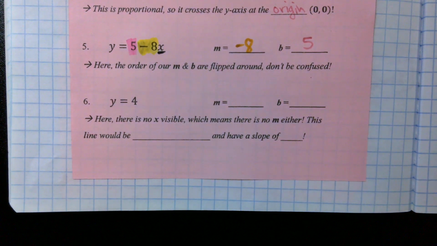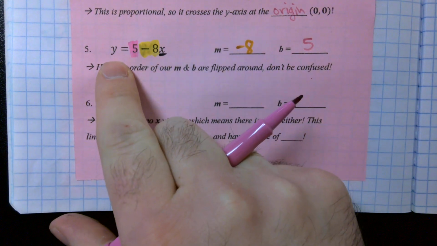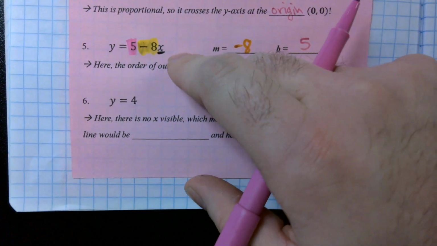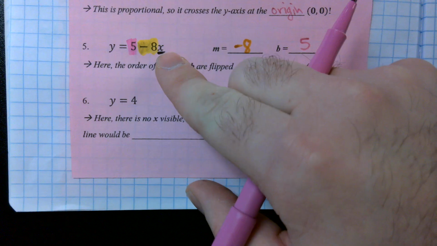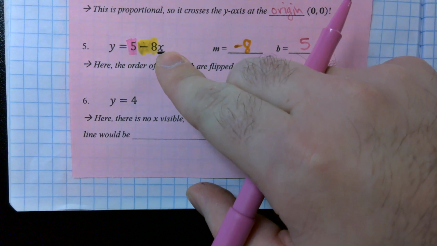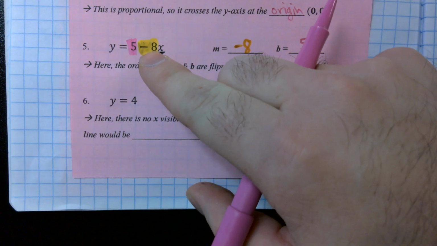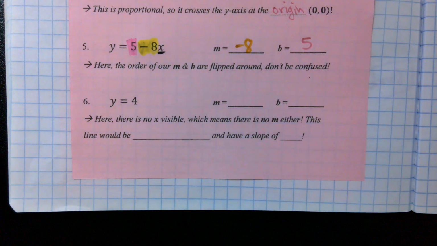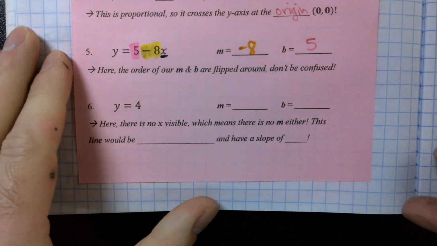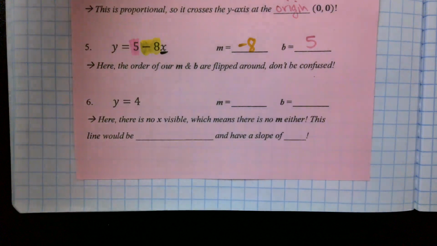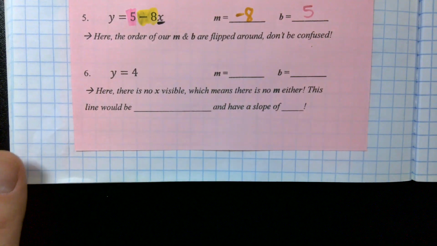What's different about the equation of number 5? It's flip-flopped. This is not written as y equals mx plus b. This is written as y equals b plus mx. But it doesn't matter. The order can be flipped as much as we want. The m is the number in front of x. That's what I want to get through here. M is not always just the first number you see. It's the number glued to that x, all right? Even if they're flipped around, don't be confused. That's the big kind of get you question that you're going to see on the Alex and on the test.